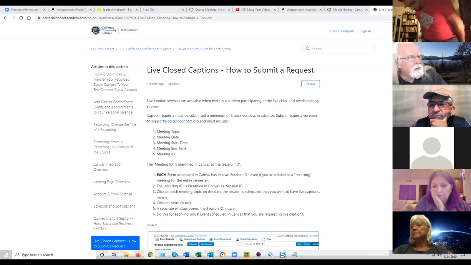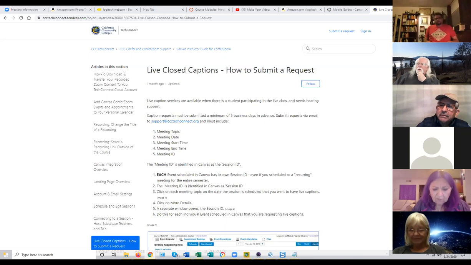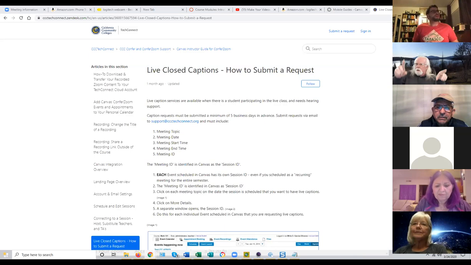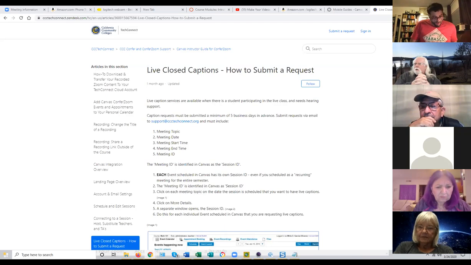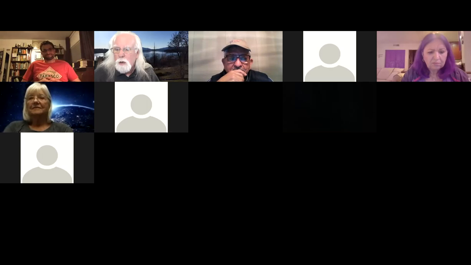Where do I find the whiteboard in Zoom? Okay, there is a shared whiteboard built into Zoom. I'm not really enamored of it. I don't find it that useful. I much prefer the document camera solution. But when you share your screen in Zoom, the first thing that comes up is a selection box that asks you what you want to share. Normally you just take the default and go right ahead, but there is an option in that first box to share a shared whiteboard in Zoom. I can show you what that looks like by sharing it. Share whiteboard. Share. It's just a white screen. You can draw on it. You can try to write on it.